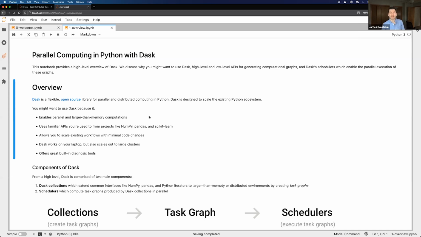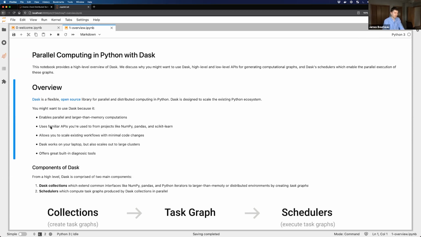So yeah, Dask is designed to scale the existing ecosystem, and there are several reasons why you might want to actually use Dask. The first is it enables parallel and larger than memory computations. So you can do a NumPy-like workload on a terabyte of data that you wouldn't necessarily be able to fit into your local machine, like on my laptop, for instance.